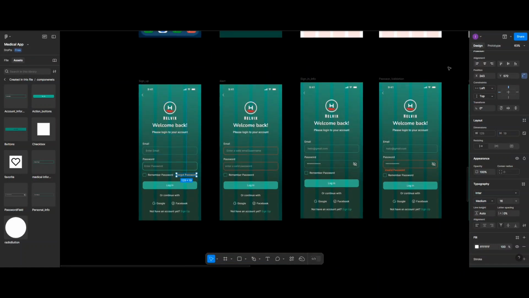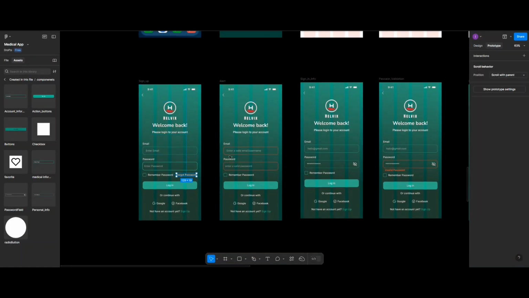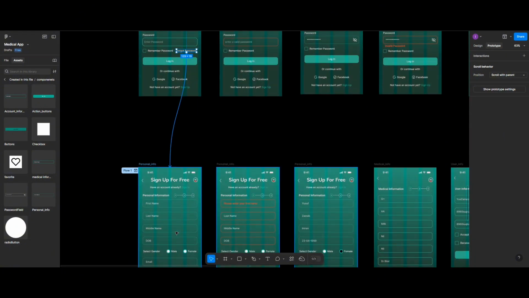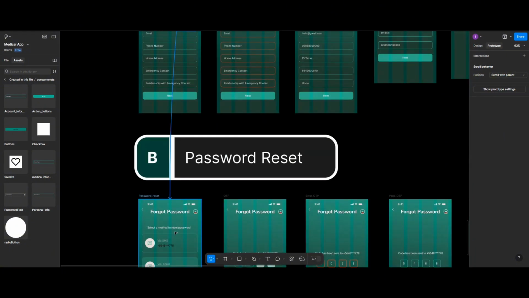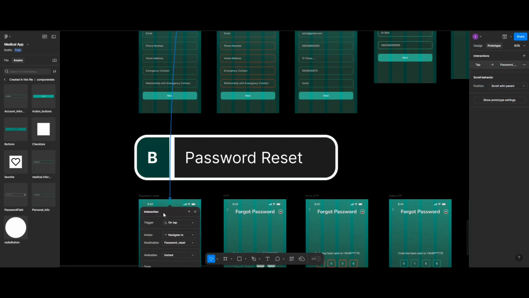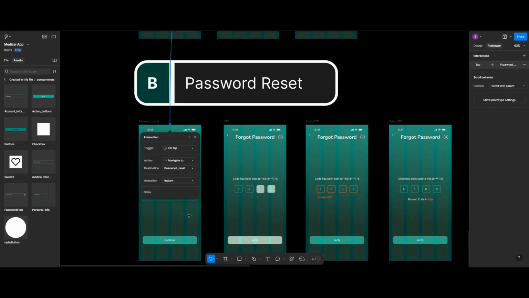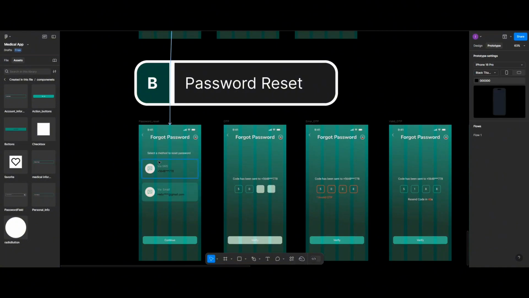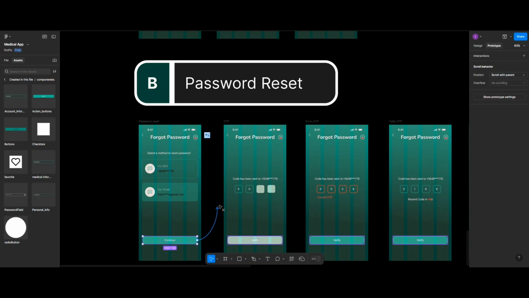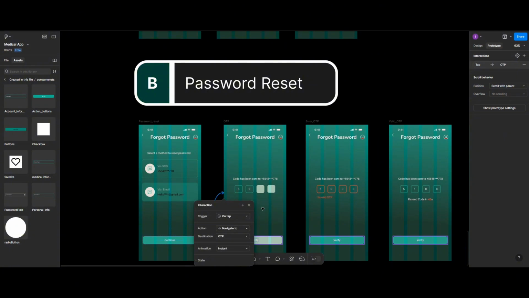So what you're going to do now, we go to our prototype and connect this forgot password. If user taps here, it should be sent to this screen. Leave it on tap and change to this, right? Now, once they come here, they will make a selection, right? So let's assume they make this selection, isn't it? It's already showing that it's selected, and they can now click on continue, and this will direct them to the next screen.